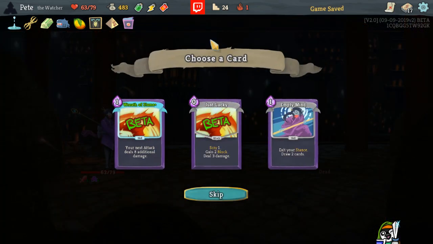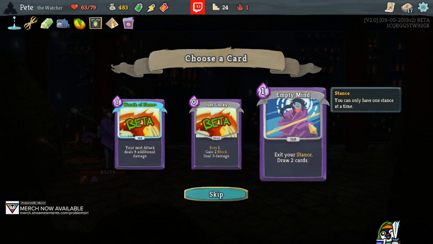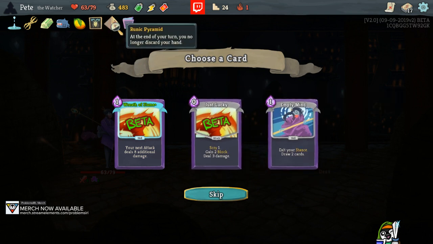Who even needs Wrath? Wreath of Flame, your next... Oh yeah. Just Lucky, Empty Mind. Just Lucky is nice without ruining Pyramid. Sure.